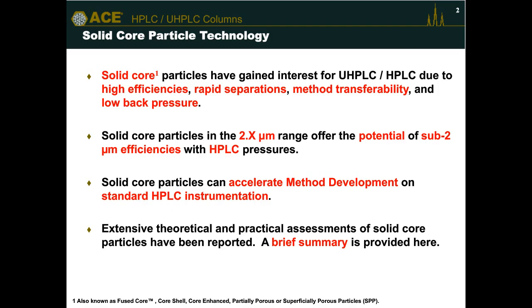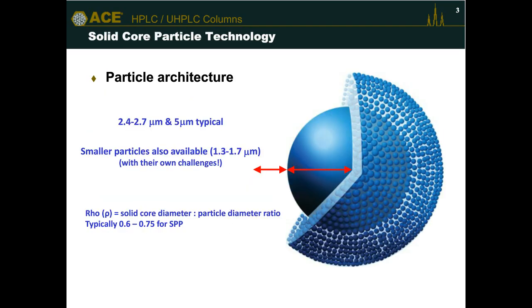So for those of you that are not familiar with this type of solid core particle, what you have is a solid core bead, so a glass bead or a fused silica bead at the center of your particle, and then you have a coating which is porous around this solid core, and the chromatography takes place in that outer shell. So your analytes cannot penetrate the solid core, therefore you have a shortened diffusion path, and the chromatography only takes place within that shell of the particle.